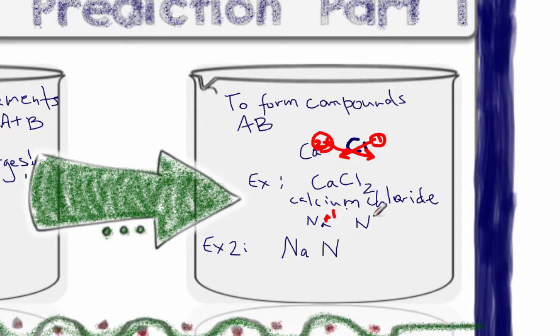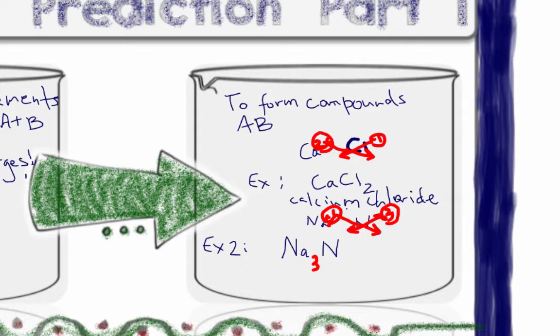And nitrogen has to gain 3 electrons to become stable. So it has a -3 charge. So this 3 drops down and across so that I know I need 3 sodiums in this formula. And for nitrogen, a +1 means I just need 1 nitrogen. Again, I don't have to write in that number 1. I can leave that off.